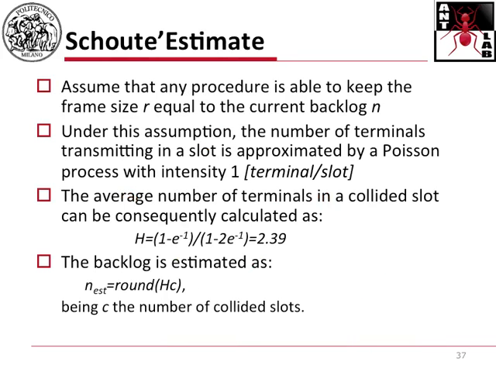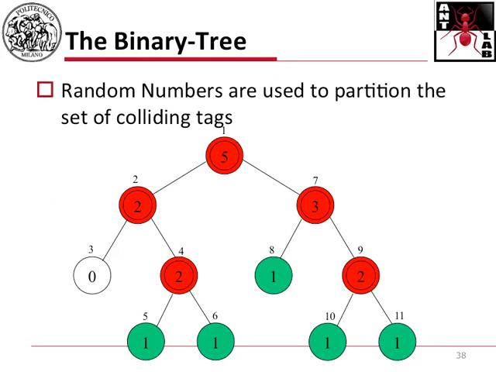Okay. So if you don't have any questions on this Aloha-like arbitration process, I'll move to the other class of arbitration protocols, which is the class based on binary trees, which have some similarities to frame Aloha, but still they require, let's say, a different kind of signaling overhead to be actually implemented in practice. Okay. So what we see is, I guess, the most famous binary tree searching or arbitration process, whose high-level idea is the following.